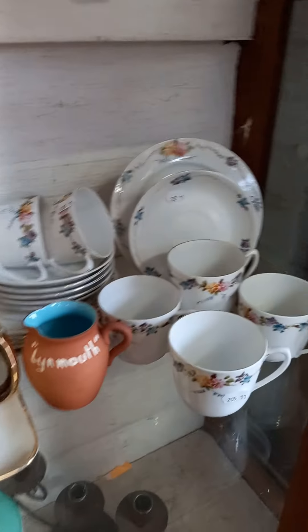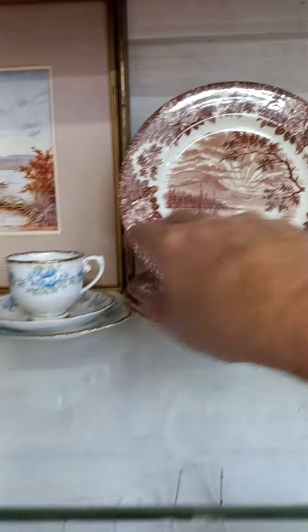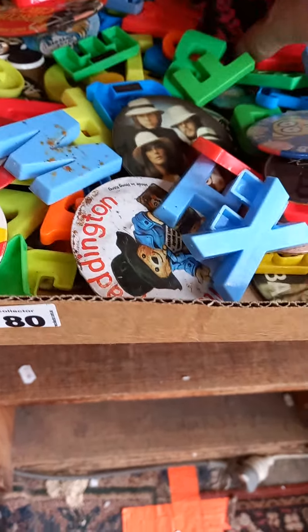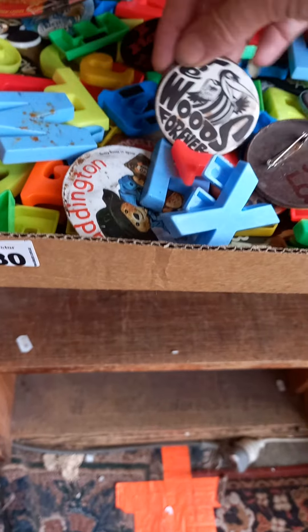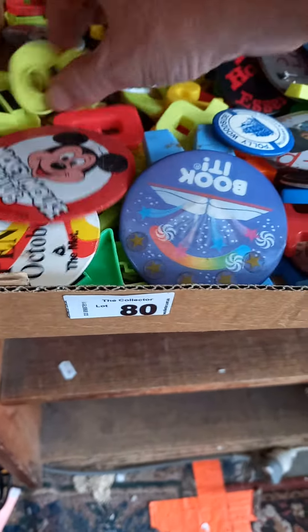Nice big group of retro gear down the bottom: Hoadley's chocolate box, cool baker light, anodized and ceramics, and other gear. Little mix lot of Victorian hand-painted part tea set with some other china. A lot of English gear — big Toby jug with a little chip glued back on, a nice English watercolour and some other nice English ceramics. Great big box of badges and cool magnetic fridge magnets — all letters and numbers. 'I hate Essendon,' ABBA, 'The woods forever,' 'Oh pies,' Goofy, Ninja Turtles — there's an 'I hate Melbourne' one somewhere as well.